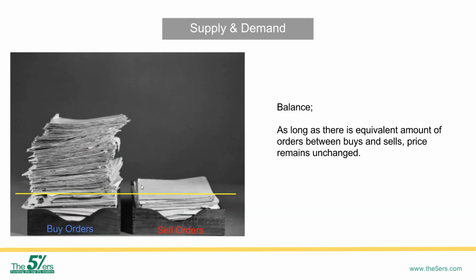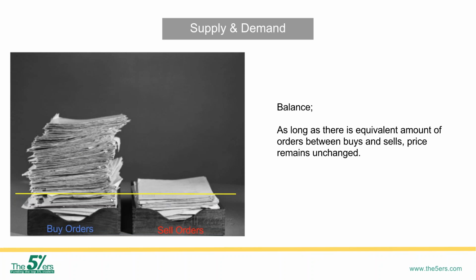So we're trying to illustrate what's really going on under the hood in the market center, in the market exchange. How does it look? The best way to illustrate it is by two drawers, one for sell orders and one for buy orders. Each paper represents a demand for one unit, one contract of whatever equity it is. And we can see if there's a pile much bigger, the market exchange's responsibility is to match between the buyers and the sellers. In this case the sell orders will get all their buyers, and this sell orders drawer will be empty, but there will still be more orders from the buyers. There will still be demand and no sellers at that point.